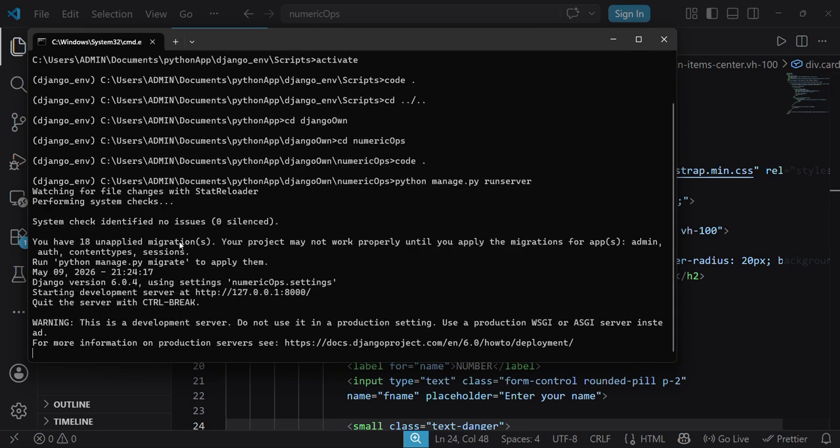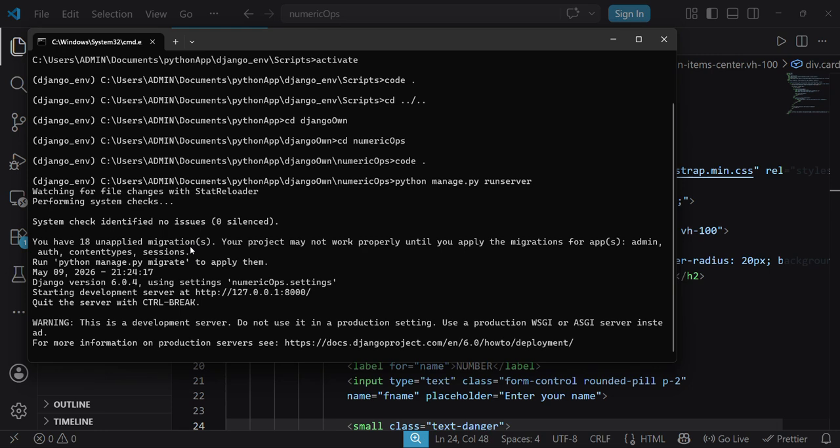If you look carefully at the statements, you will see it says you have 18 unapplied migrations. Basically these are for the database part. By default the Django project provides the SQLite database.